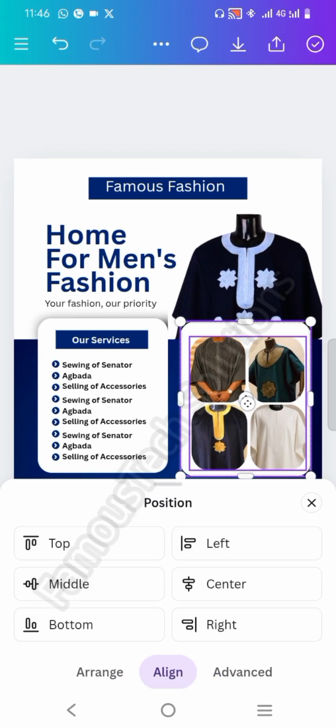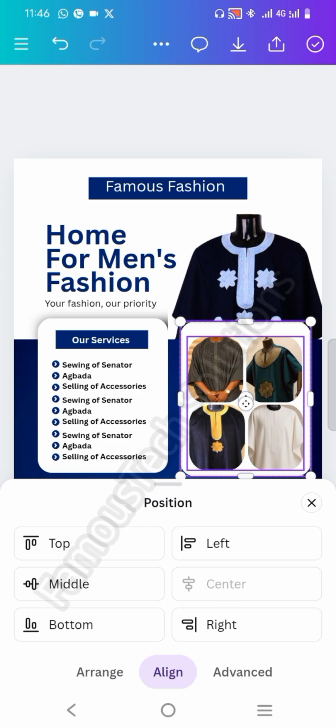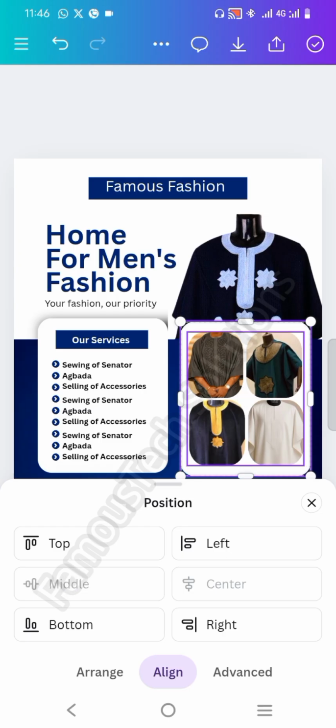So when you touch on alignment, touch on center. So it will now make the shape and the cloth to be centralized. Then after touching on center, touch on middle. It will take the cloth to the middle, and that will give you a very good alignment on your design. You get the point. So now that is that for that.